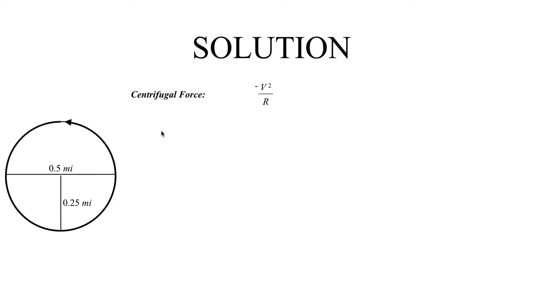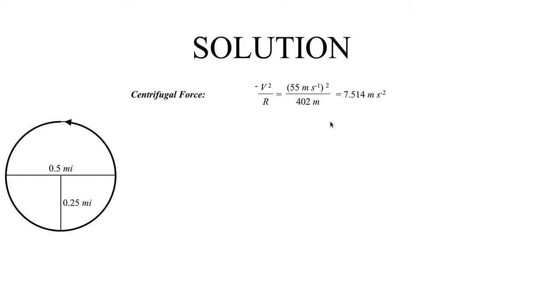Let's start with the centrifugal force. Since we're only interested in the magnitude of these forces, we're going to disregard negative signs entirely and just take a look at the magnitudes. The magnitude of the centrifugal force is just the rotational velocity, 55 meters per second, squared, divided by a radius of a quarter mile, which if you work out the unit conversions, is roughly 400 meters. So the centrifugal force is 7.514 newtons per kilogram, or meters per second squared.